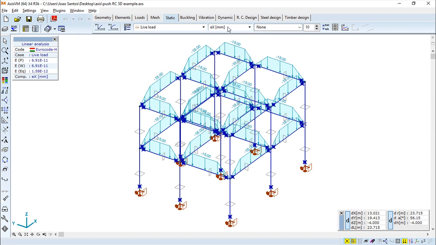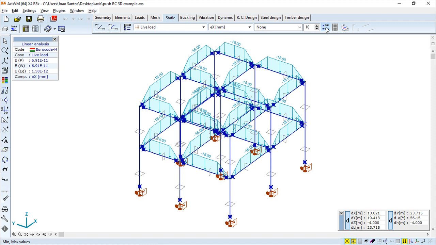In this dialog box here, we have the available result components. In here, display modes. In this small one, we have the display scaling factor.